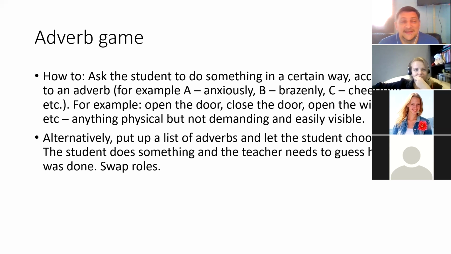Another exercise is an adverb game, and that's how you can do it in a one-to-one online class. You can ask the student to do something in a certain way. So you give the adverb, and the student needs to do something that can be easily seen and that is not physically demanding. Like, open the door, close the door if you can see the door behind the student's back, or open the window, something like that.